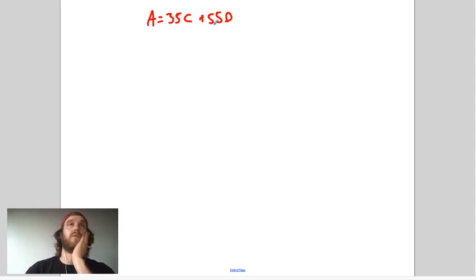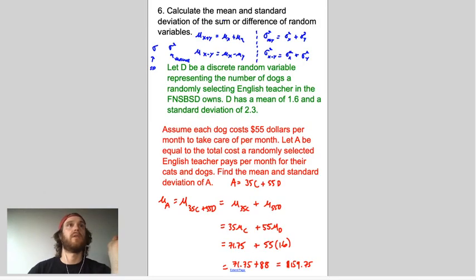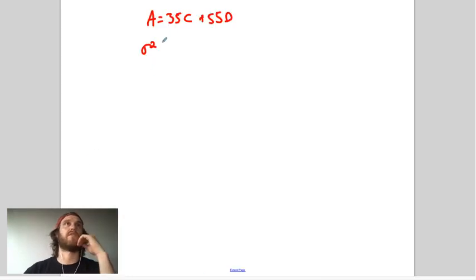Well, these are the two random variables that we're adding. So what we're doing is we're finding the variance. We're going to do it in terms of the variance, and then when we get down to the variance, you can square root. So basically, the standard deviation is equal to the square root of the variance. We're allowed to do that. And the variance is the standard deviation squared.